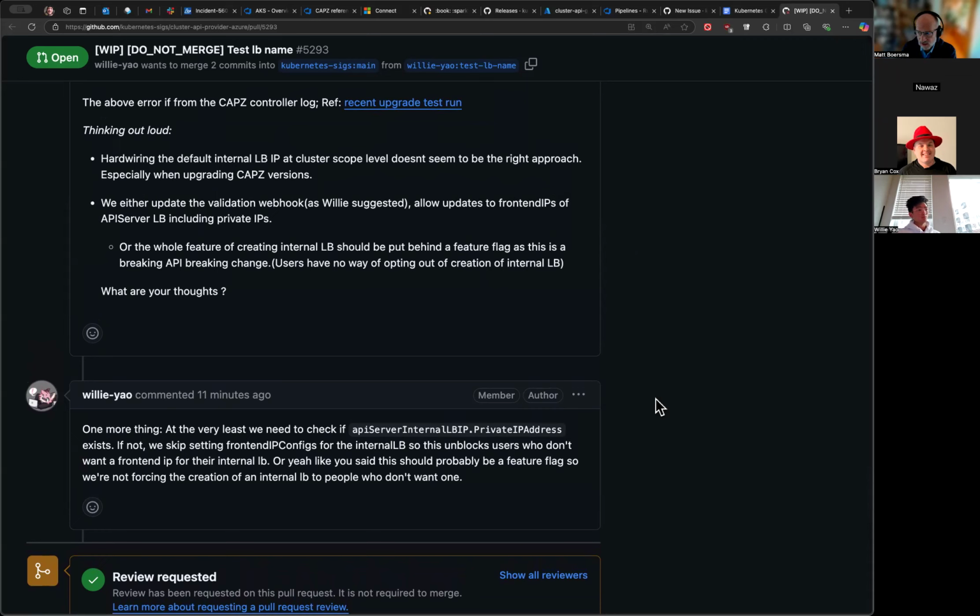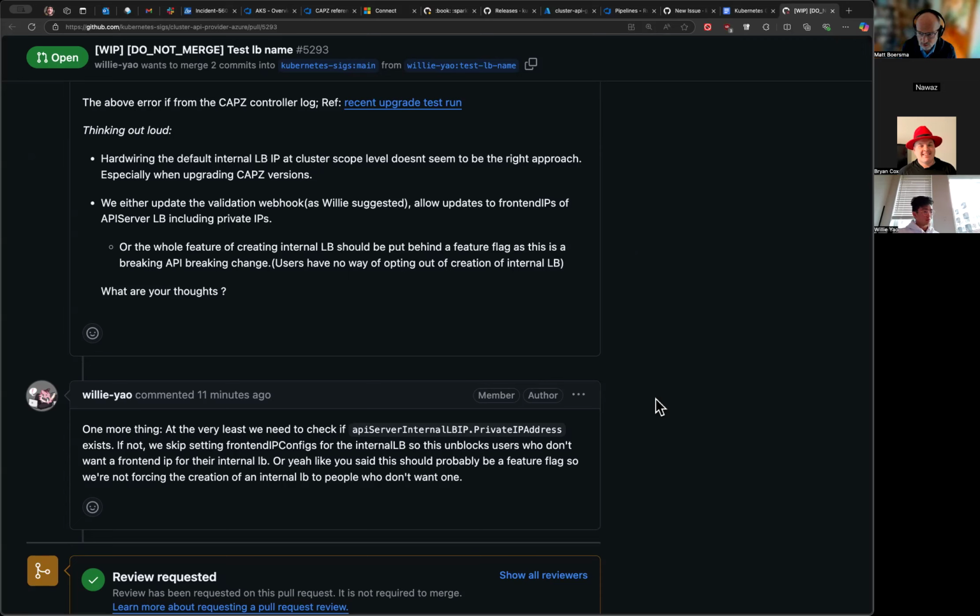So they get the internal LB now by virtue of this having been baked into all our templates and flavors, right? It's not programmatically generated, or am I mistaken? No, it's baked into cluster.go. Oh, it is? Okay. Yeah, initially it was baked into cluster.go. Then another PR made it configurable so that you can specify it in templates, and then have your own internal LB and internal IP specified.